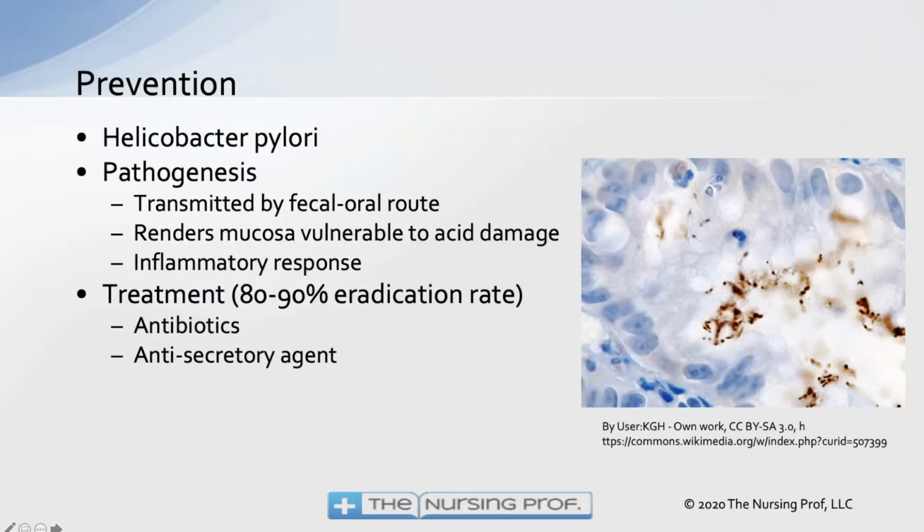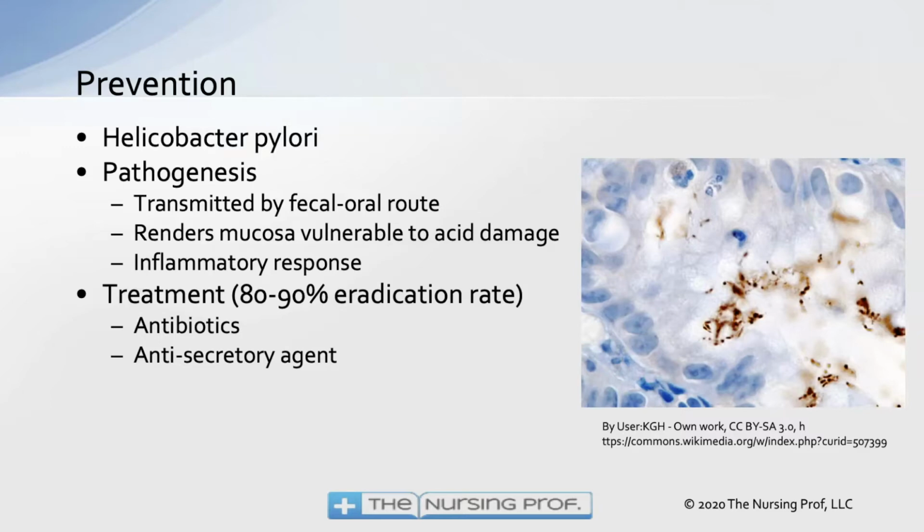So for prevention activities, we can take a look for H. pylori. H. pylori is a bacterium that is found in the GI tract, and in fact it's very common that we're going to see H. pylori in the GI tract. Interestingly, H. pylori is something that we pick up very young. So, playing in the sandbox with the other kids, and it's transmitted by a fecal-oral route. So someone goes to the bathroom, doesn't wash their hands, and they pass it on to the next person.